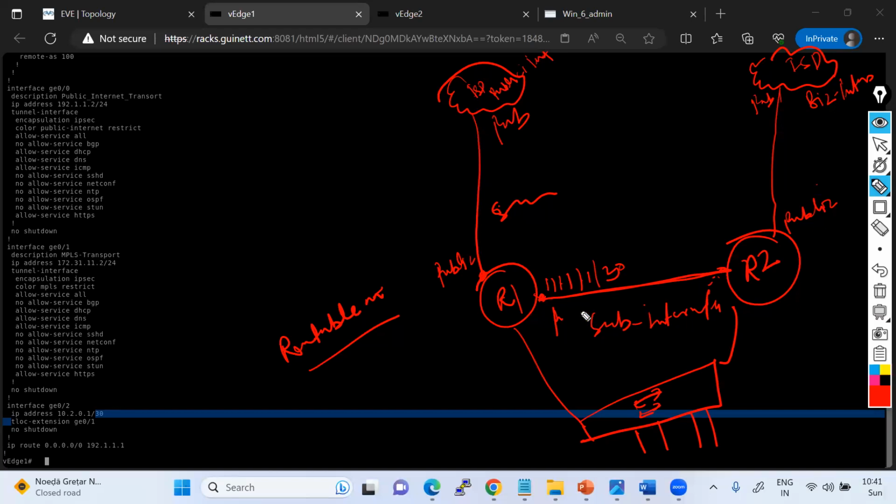Just suppose your PC is going to reach the gateway. So this might be the gateway, and on this gateway you might have two internet connections. You want to send some YouTube based traffic, and you might want to send it via this link, the TLOC extension link, right?